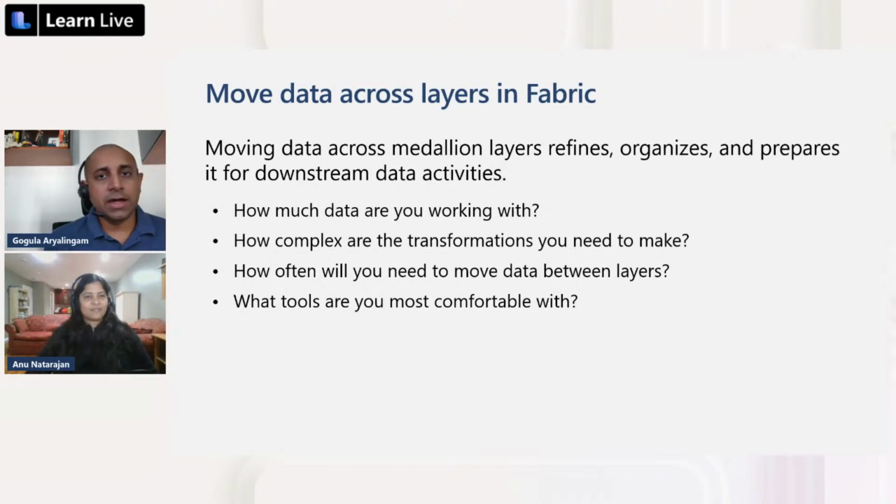But like you said, Anu, it's very important that we have the mappings and the transformation rules all documented so that you can automate it as much as possible when you build your transformation code. That's right. And one good point you raised, Gokula, is that you need to be careful about what transformations you do between these layers. You need to be clear in providing that mapping and transformation rules when you're moving from raw to silver, which is bronze to silver, and silver to gold. So keep in mind the level of complexity.